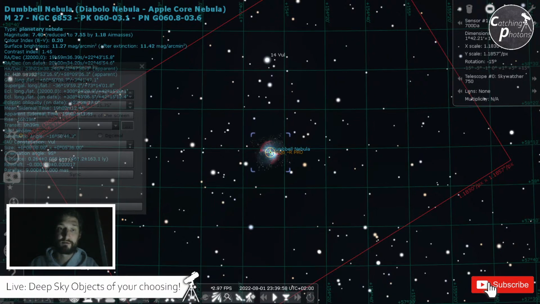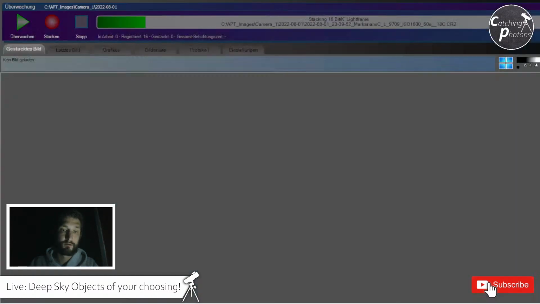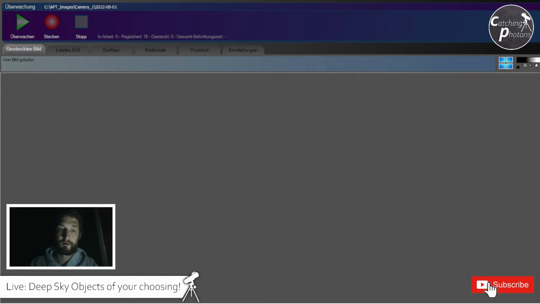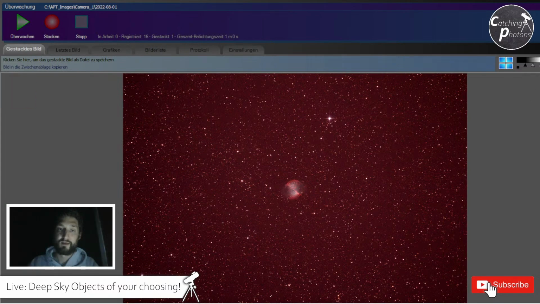And we go to Deep Sky Stacker and view our first image. Oh, look at that. Okay, that's quite cool. Okay, what is that? This is a planetary nebula, and so the name is misleading. Planetary nebula does not mean that there's a planet, obviously, but this is the remnant of a dying star or an aging star. In this case, I think it's a dying star.